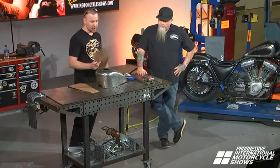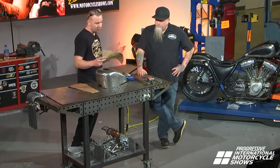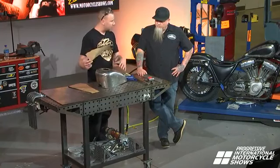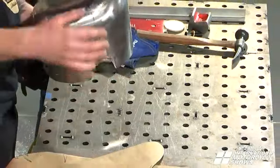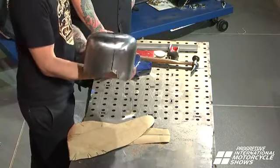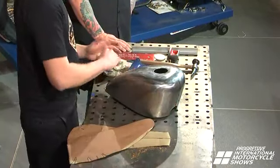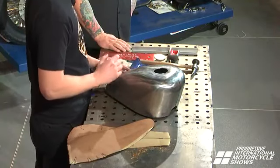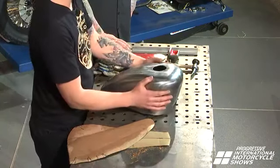Once that mold is set, I'll take paper. This is just drop cloth paper. It comes in a long roll and different widths. I'll take that mold and figure out my light lines. If you look at this tank, you can see where the light reflects on it, which will be along this perimeter here, and then up the center. I'll trace those out and plan where I want my pieces, and how many pieces I'm going to build it in. A tank like this I'll do in 3 pieces. I'll do one top piece and 2 halves.